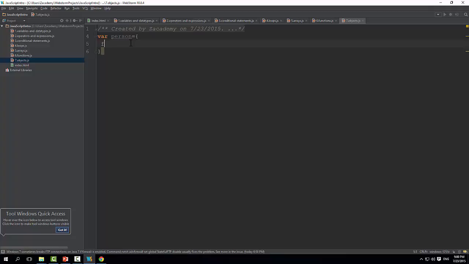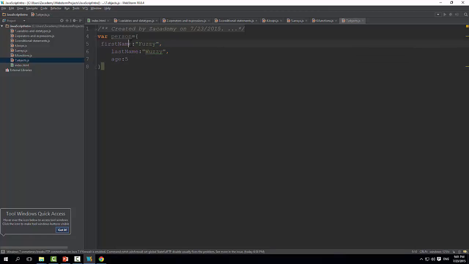Inside here, I can say first name equals fuzzy, last name, this is a comma, please, last name equals wuzzy, age equals, I don't know, 5, and that's pretty much it.